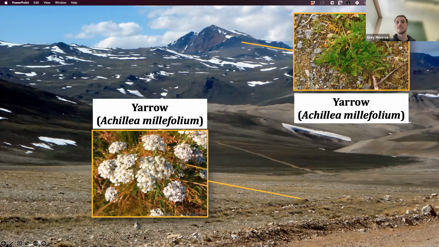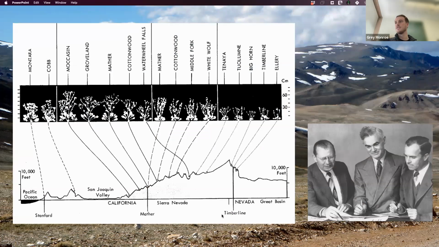And there have been lots of experiments to test the genetic basis of such observations. In fact, some of the very origins of the first serious experiments on climate adaptation in plants were done here in California. This famous trio, Clausen, Keck, and Heisey, were based in California at the Carnegie Institute, and performed this experiment where they took this plant species that they collected all the way from the coastal region to the very tips of the Sierra Nevada mountains. And what they observed was very robust, and they could repeat this over and over.